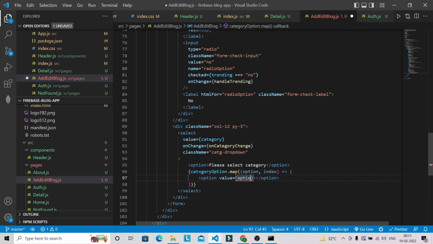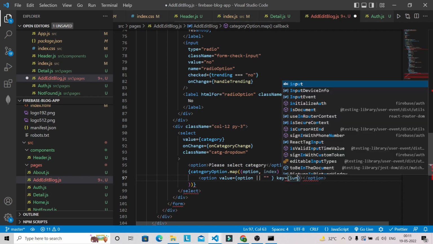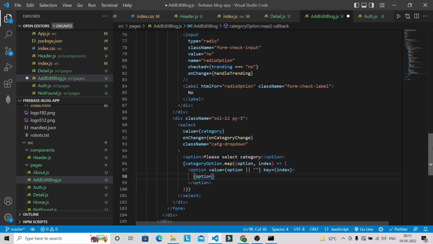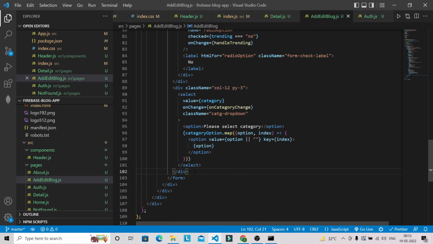So value will be option and it will be empty here. Okay, and we have to also provide the key. So let's give key here index only, and inside that we can show our option. So category part is also done.